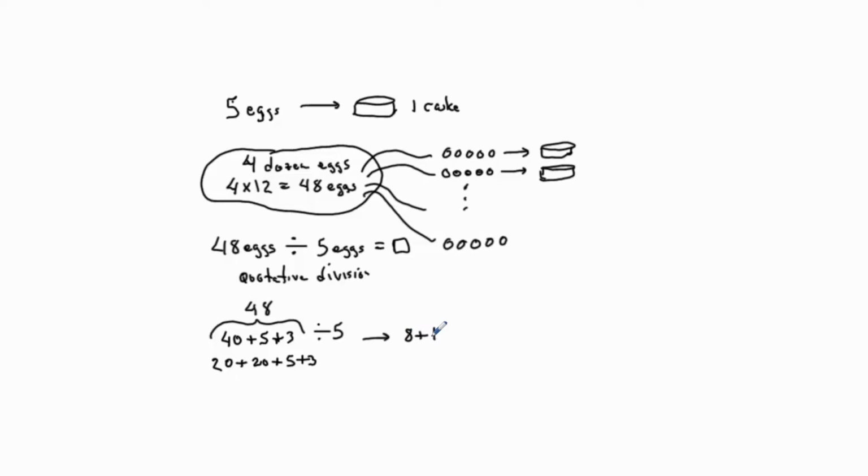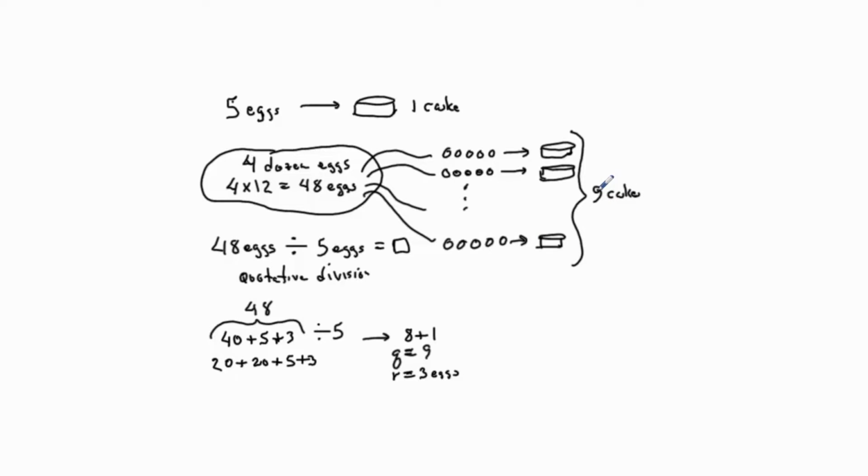And out of the 3 remaining eggs, I cannot bake a whole cake. So those 3 eggs will be sort of set off to the side. So the quotient ends up being 9. In other words, I can divide 5 into 48 9 times, and I've got a remainder of 3 eggs. And I'm not going to use those to bake a cake. So now I know, since I can get 9 groups of eggs, that means over here, in figuring out how many cakes I have, it turns out that I can get 9 cakes to bake. I can bake 9 cakes, and there are 3 eggs left over.